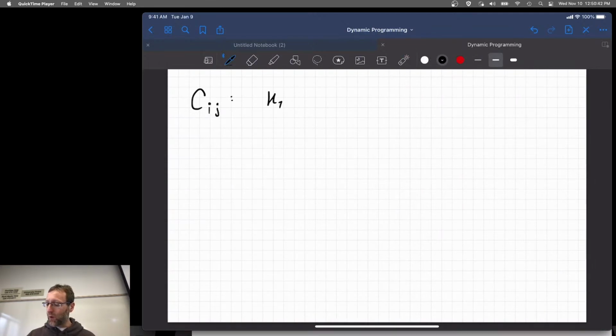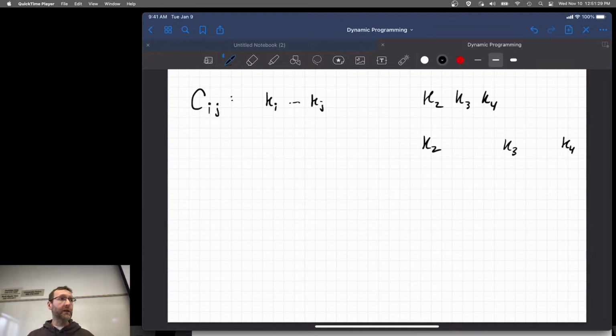Again, this is involving keys i through key j. Just given these keys, let's do one concrete example: K2, K3, and K4. If we were to consider 2 through 4, what are the possible tree configurations? We've already seen that if you only have 3 keys, there are 5 possible trees. How did we go about making those trees? We had to make a decision first. Do you make K2 your root, or K3 your root, or K4 your root?